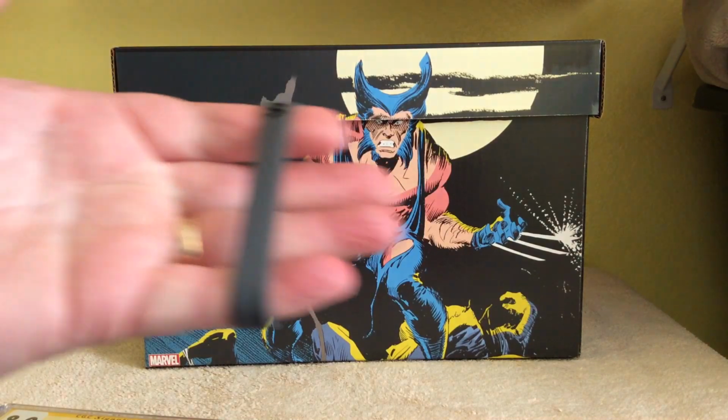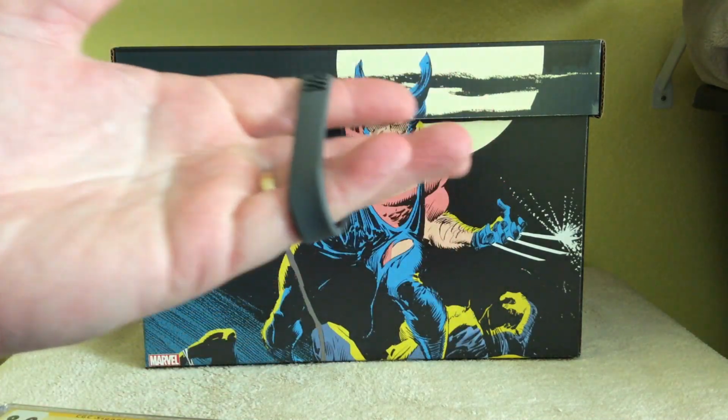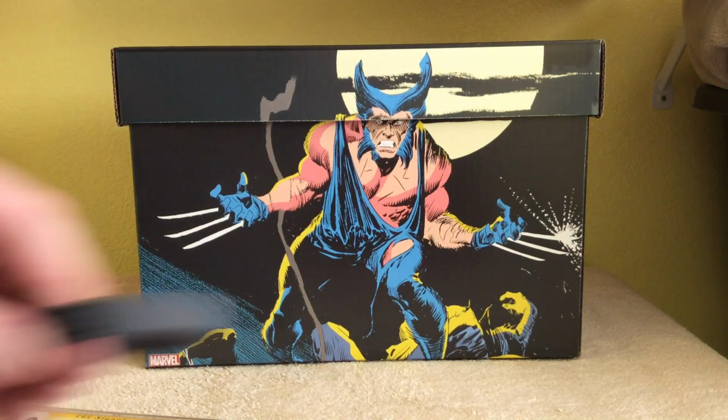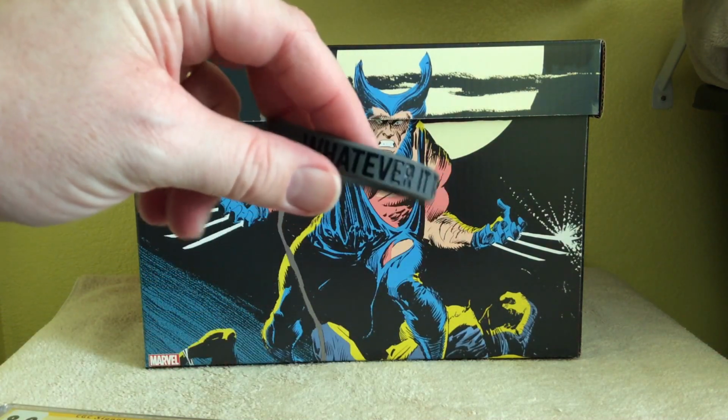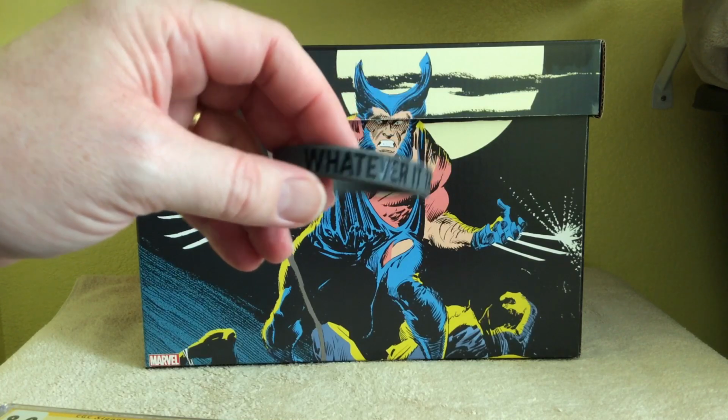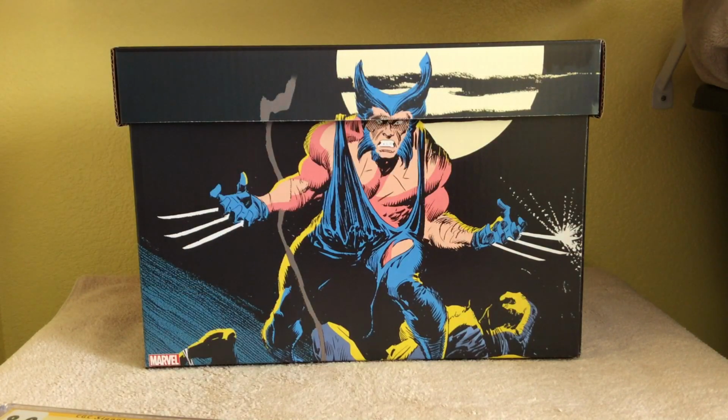Yeah, nice little wristband I picked up. This, of course, was after the fact. I discovered these after the con, because obviously if I'd had these before the con, I would have been handing these out to my bros at the con. Something I found out when I came back home.